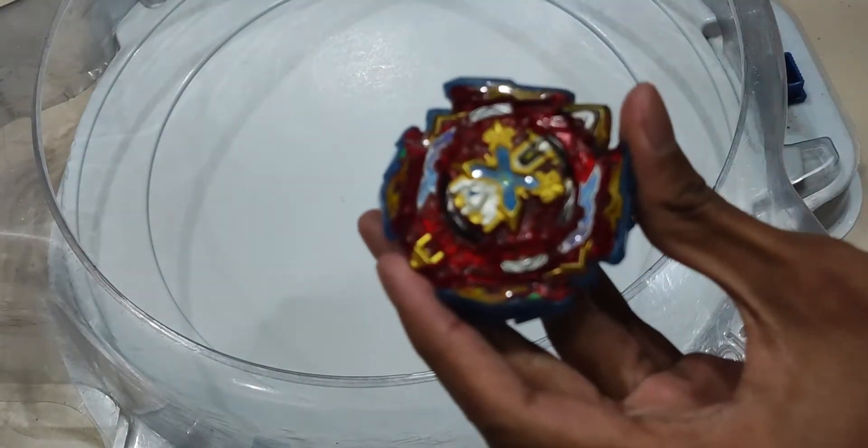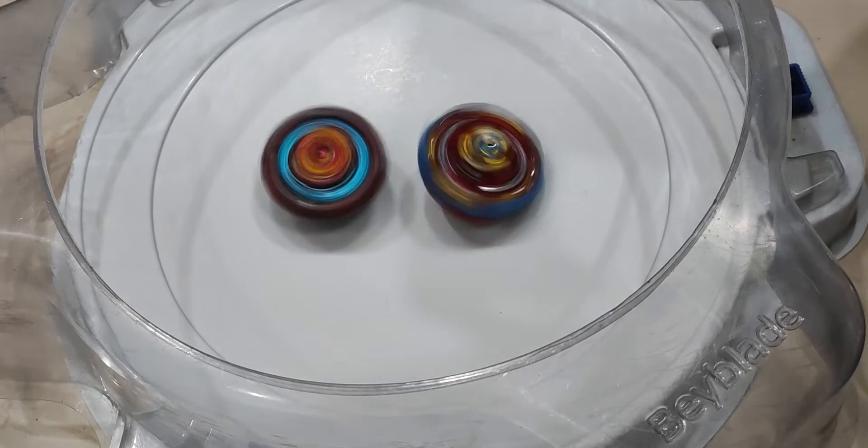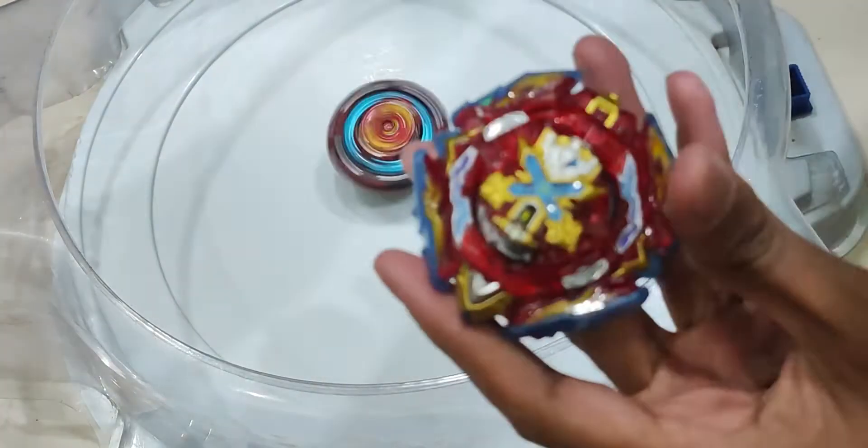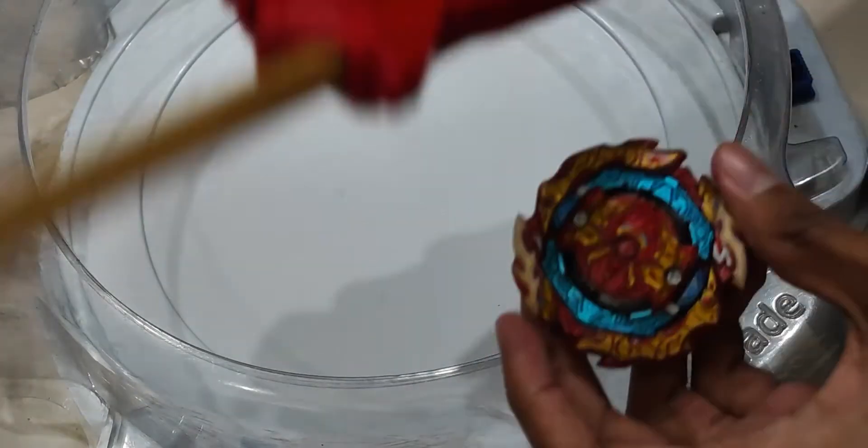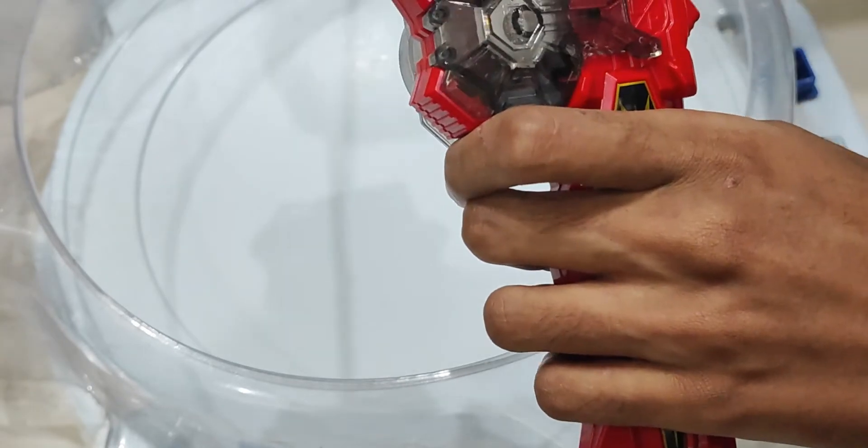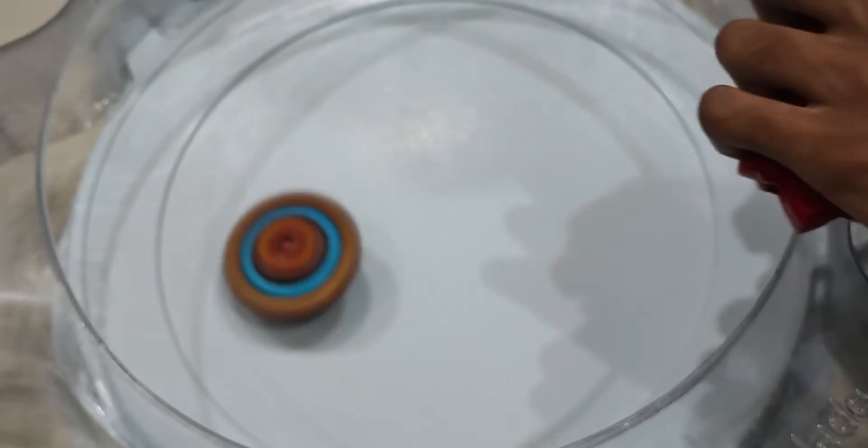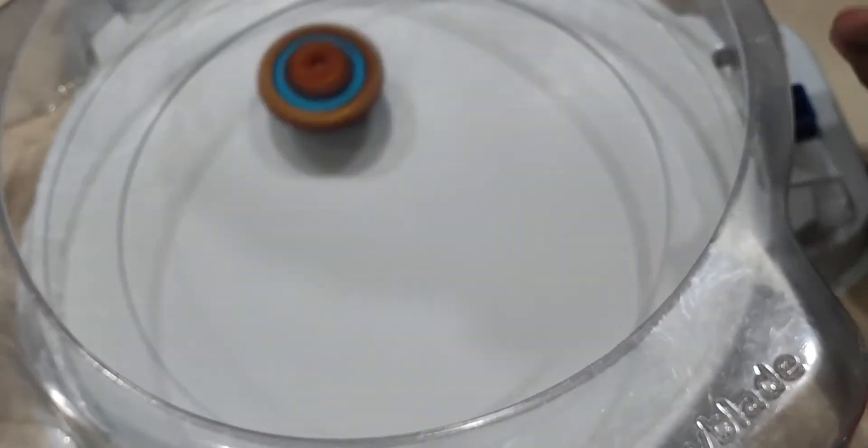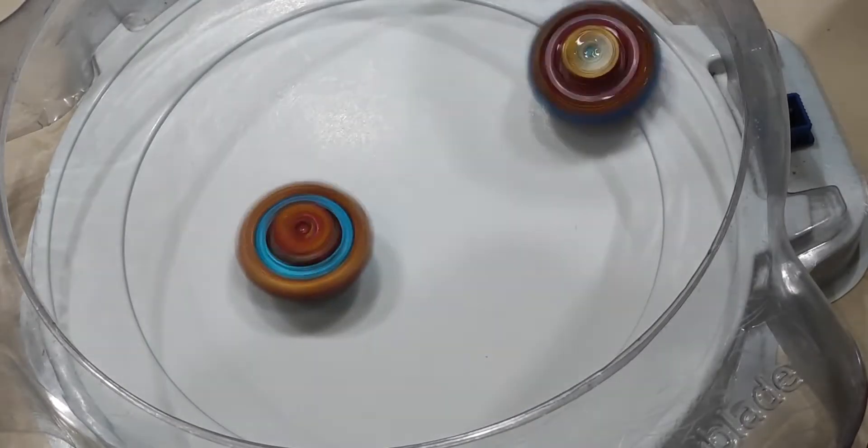It's tradition that I should launch this thing first because it just took a point. My sword is in sword mode now because I just want Zyfied. 3, 2, 1, go. Insane hits by Astral actually. Zyfied is struggling right now. That's it, Zyfied is dead with sword dash. Here is Astral Spriggan left spin mode as you guys can see. I'm going to leave it in defense mode for now. I'm not going to be doing attack mode. Astral is left spin. When I use a sword launcher it works in left spin but doesn't work well in right spin which is pretty unfortunate. So I'm going to be launching and then switching the spin mode.